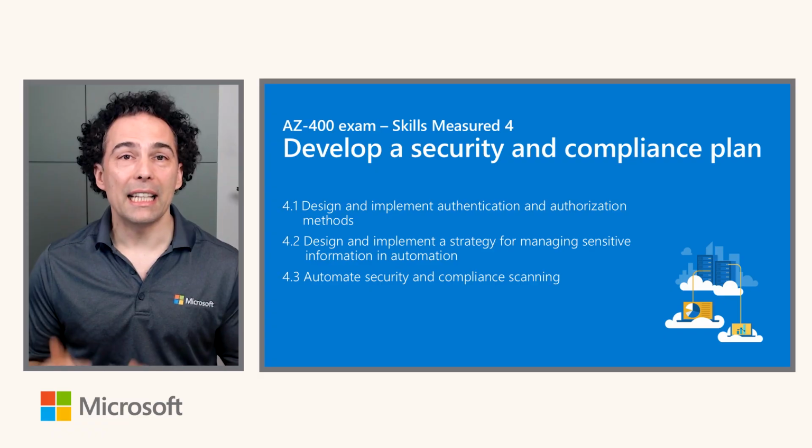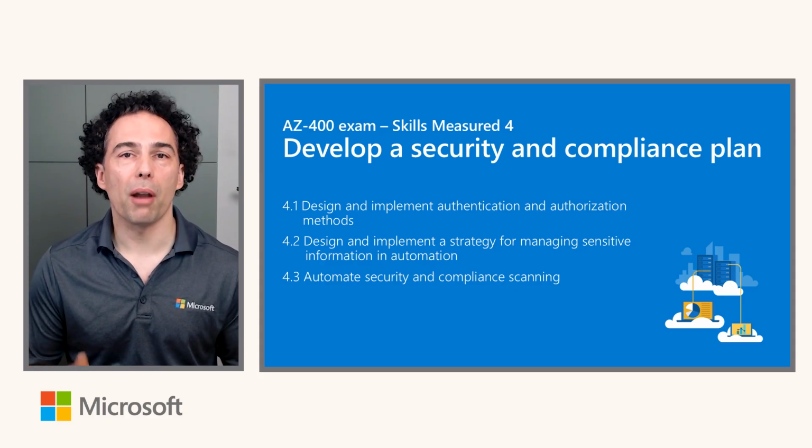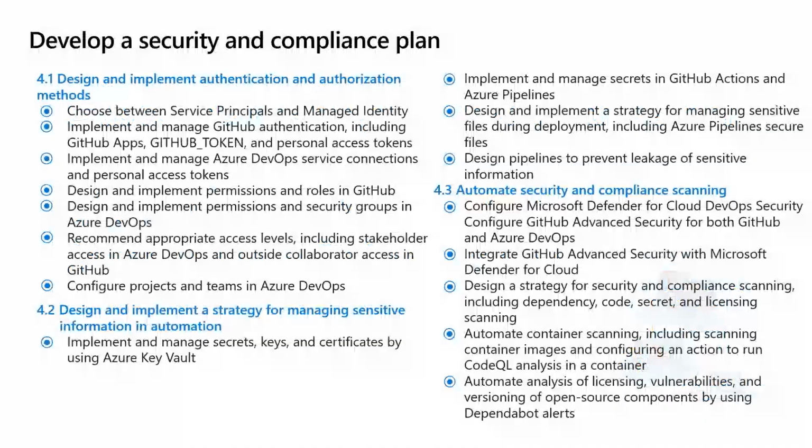This is the AZ-400 exam prep video series, and in this fourth episode we will review how to develop a security and compliance plan. In this group we will revisit how to design and implement authentication and authorization methods, design and implement a strategy for managing sensitive information in automation, and automate security and compliance scanning. There is a chance of a question from any of these areas on your exam. This is not a complete list, but it can help you plan what to study.